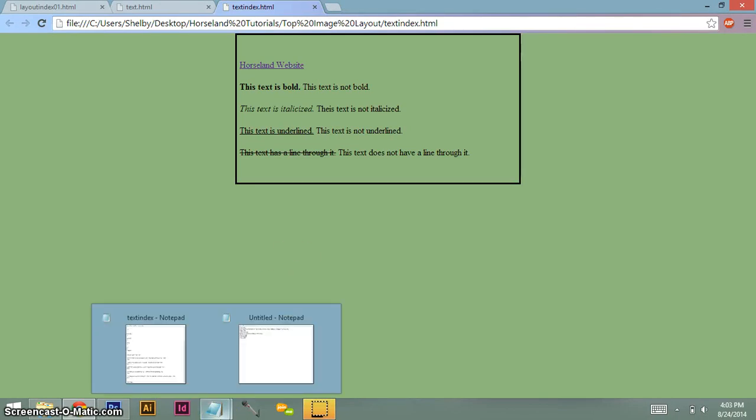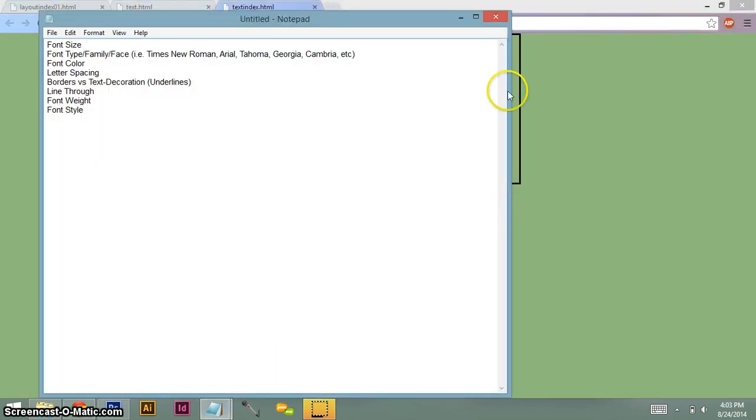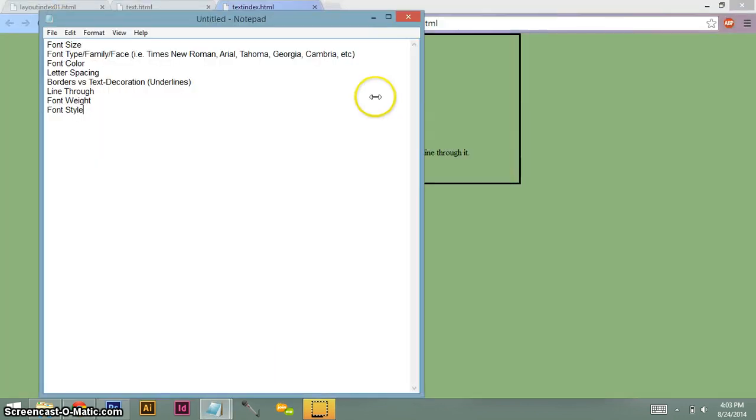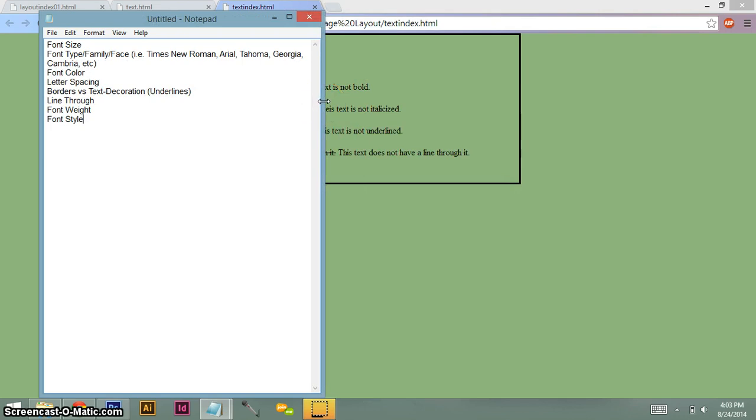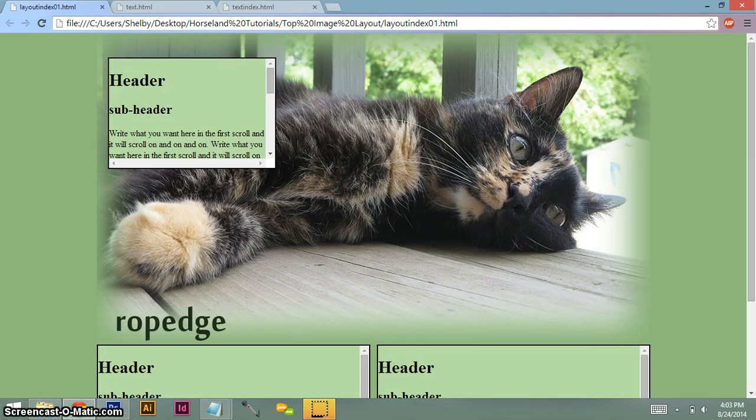Today I'm going to do a text tutorial. Through my coding series, I have gotten a few requests about how to make my font look fancy, how to style links, and how to style bold, italic, underlined text. So basically things like that is what I'm going to teach you how to do.